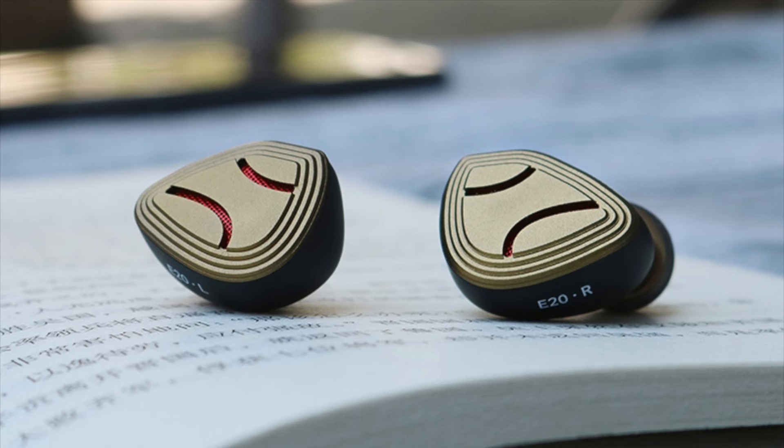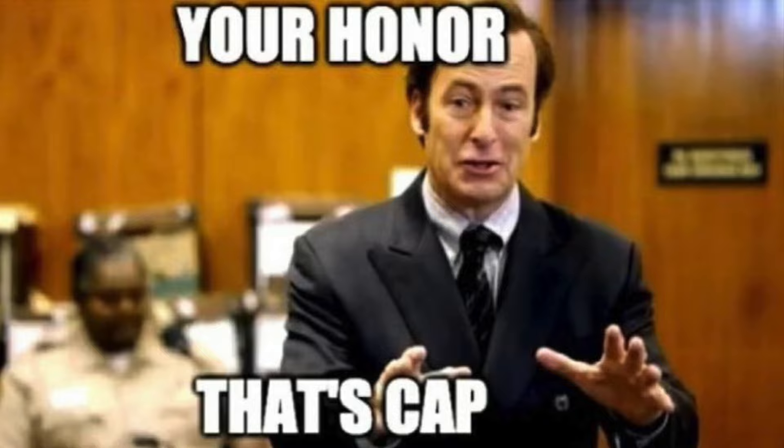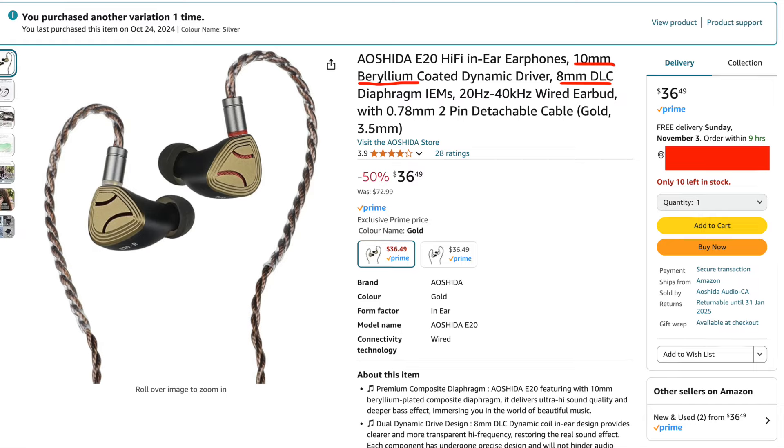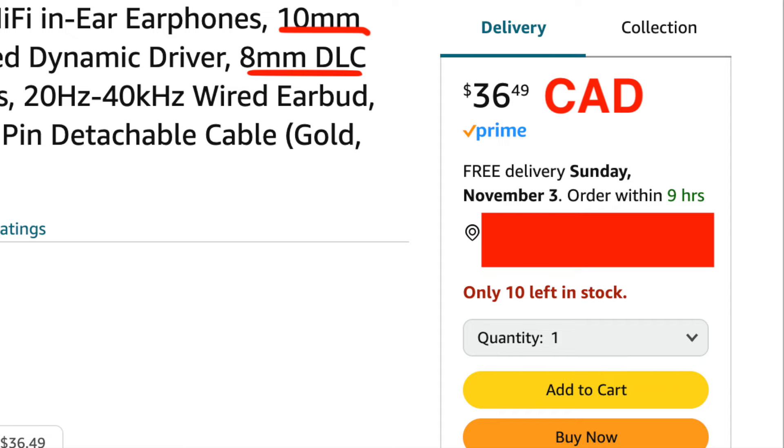My mic died so we're just gonna be using my laptop — sorry for the audio. But there is one IEM I want to talk about before we end the review, and that is the Ledger Oshida E20. I didn't even know this IEM existed until some guy mentioned it on HBP's thread, saying it's better than the deuce even though it's like $30. So I bought it out of curiosity. And the guy — he's kind of right. I got these in two days off Amazon Prime, came with a cable and a package. It's also a two dynamic driver set with a beryllium DD inside.